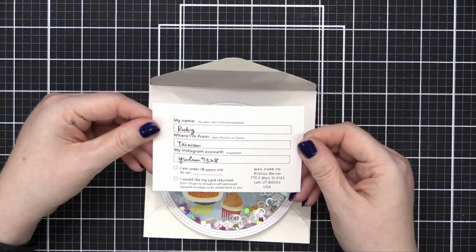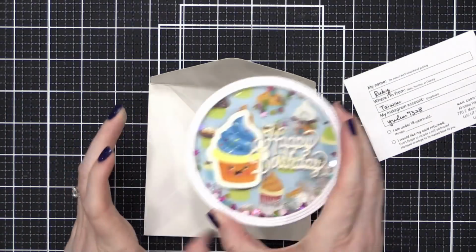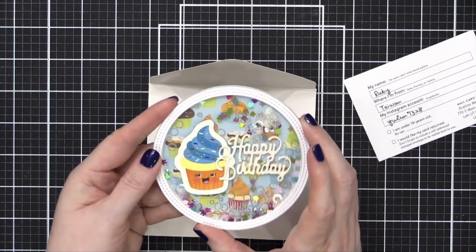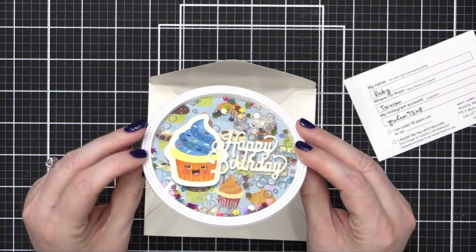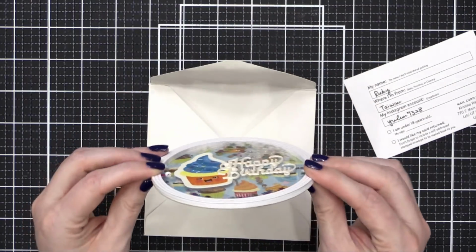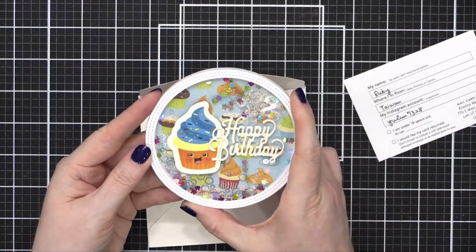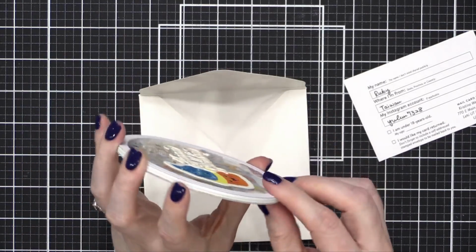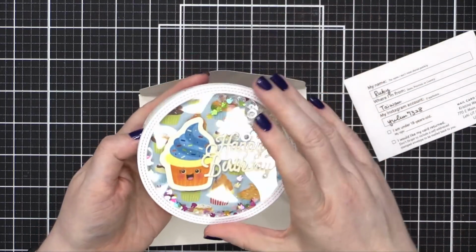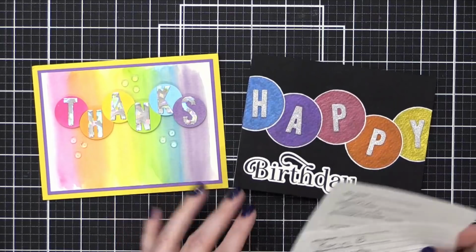Okay, this circle shaker card comes from Ruby in Taiwan. And I thought this was just so cute. Has all those little sequins inside moving around. And looks like she's used the same circle die, or the circle frame die, that she's used for the front. She's used it for cutting her foam. It's a nice clean edge. Just the attention to detail and craftsmanship on this is impeccable. That's what I wanted to show you guys. It's such clean edges. Everything looks good. And then it opens up to the inside. It's a beautiful card.